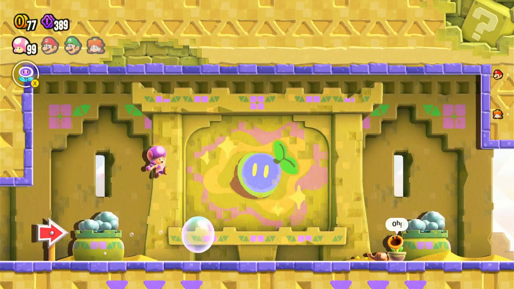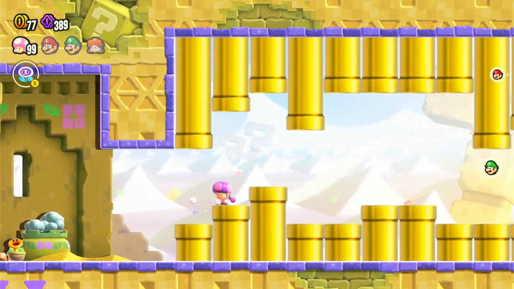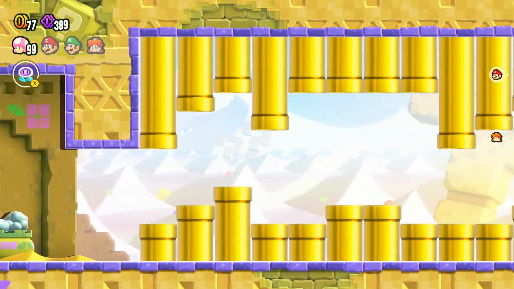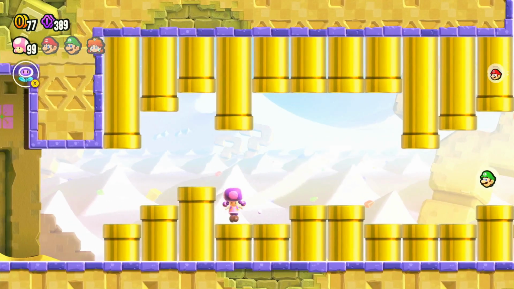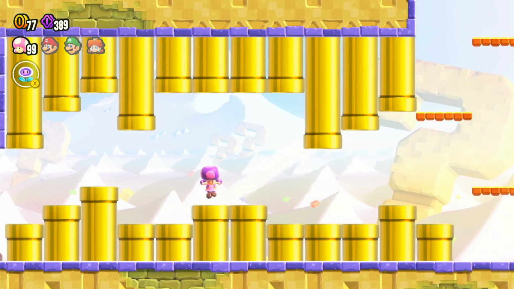Yes, I know. Okay, hi. Oh no, is it pick a pipe? Are you kidding me? It's literally pick a pipe. No, please. You gotta be kidding me. I have to go down every single pipe. Why did they make this a real level?